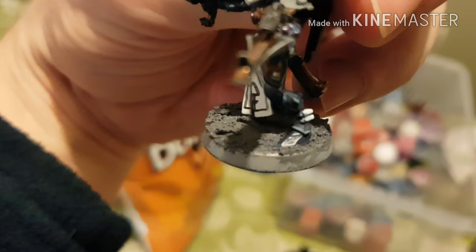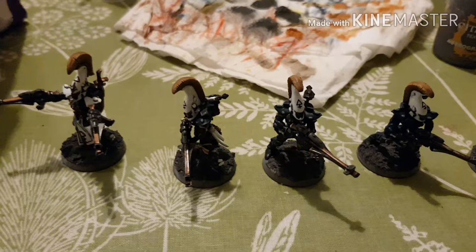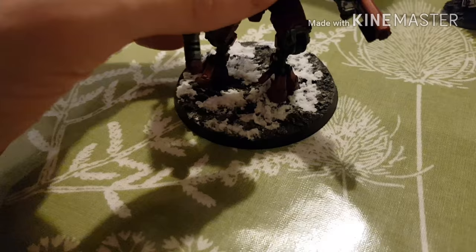If you want to copy this technique, guys, you can either follow my video here, or go on to Warhammer TV. I think it's on one of the advent calendar things from a couple of years ago. It's very simple to follow. I follow it for all my models. Like I said, with this tower one, which I've just got out the box, I've done the same over it and then put some Valhalla Blizzard on. But all my Eldar are based this same way.